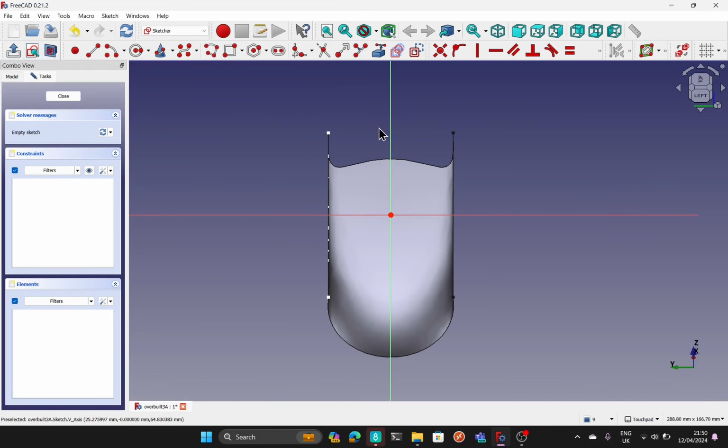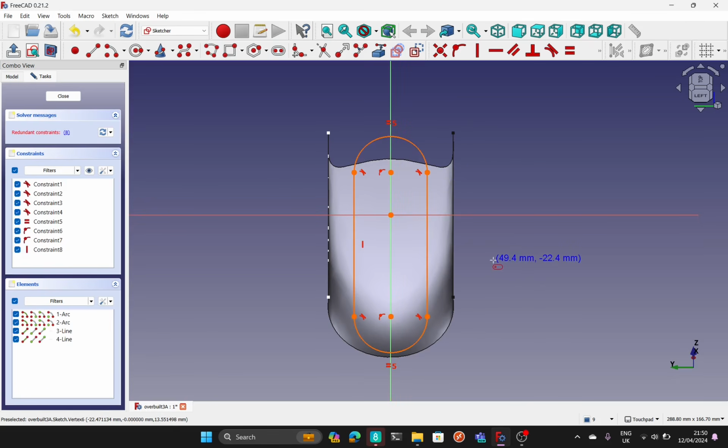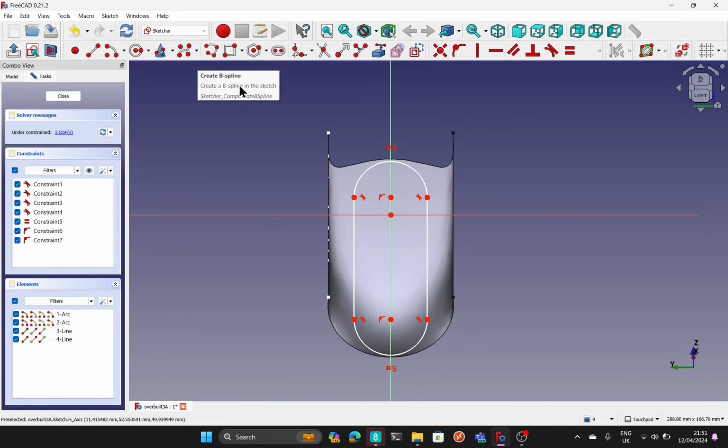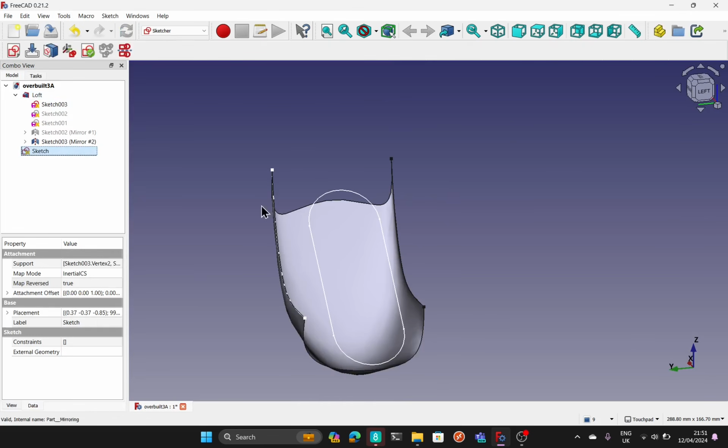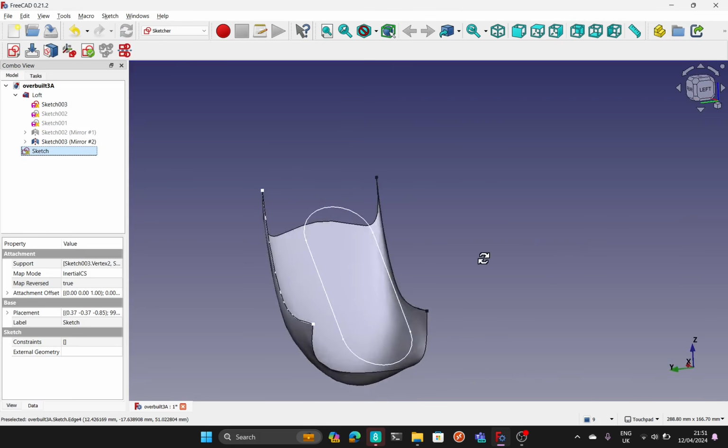and sketch something upon here. I think I'm going to go for a slot geometry. We can put whatever shape we want upon here. Attach it to vertical axis. For redundant constraint, just click that and hit delete. I'll pull down this center point down. And the same with this one to here. So I've got this shape in here. As said, it doesn't have to be a slot. We could use the polyline or the B-spline and create the shape that we want in here. Let's hit close. So now what I've got is this shape here.